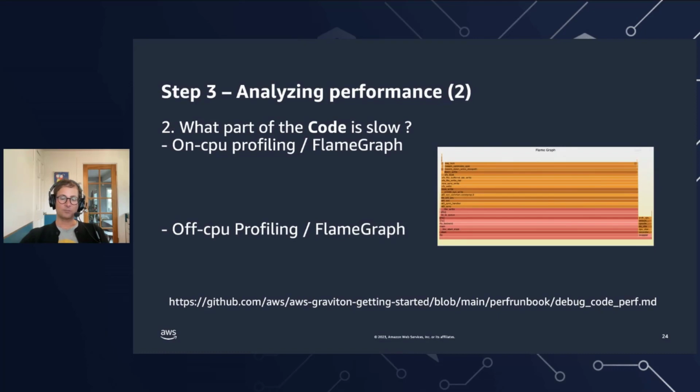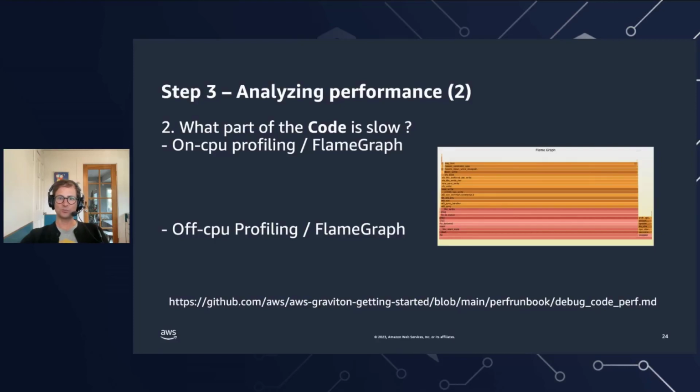To do that, on the perf runbook, we are providing you with a couple of wrappers that are using perf under the hood to do a perf record that will collect the traces and then build a flame graph from those data. Ensure that you're running for long enough to get a meaningful collection of traces. Durations around 10 to 20 minutes are usually considered to be the minimum, so that you would get enough information to do the analysis. Once trace collection has been done, you can generate a flame graph.